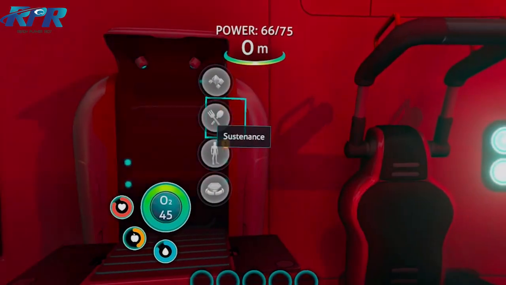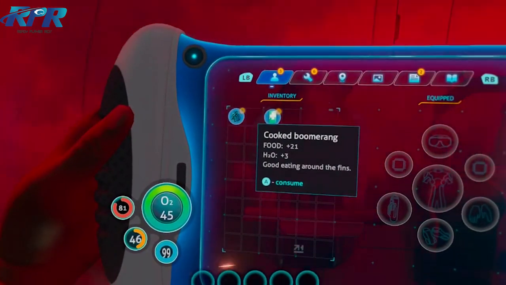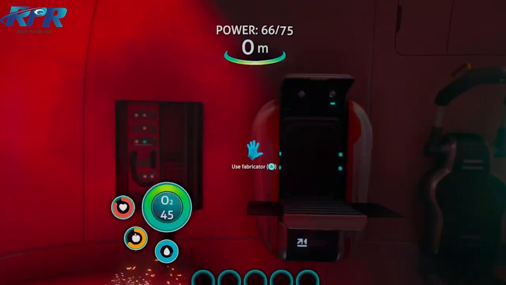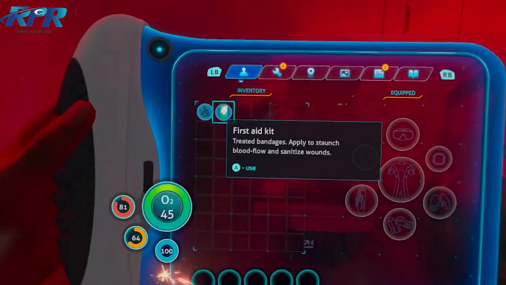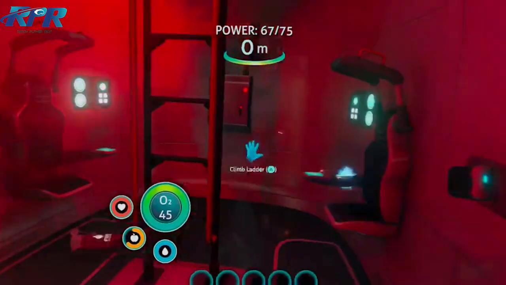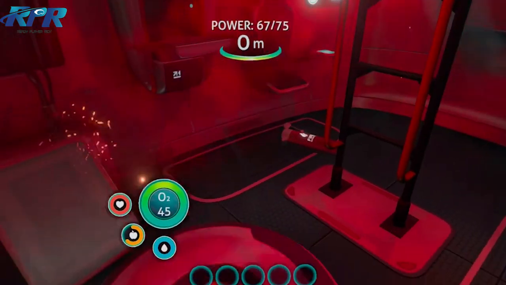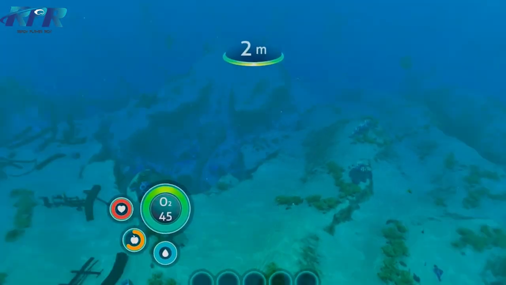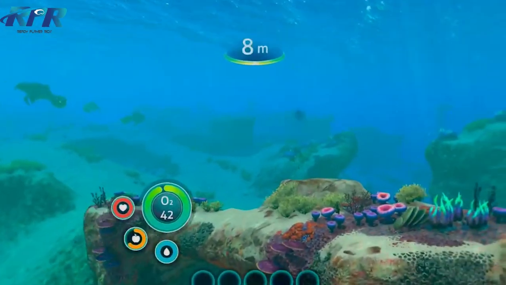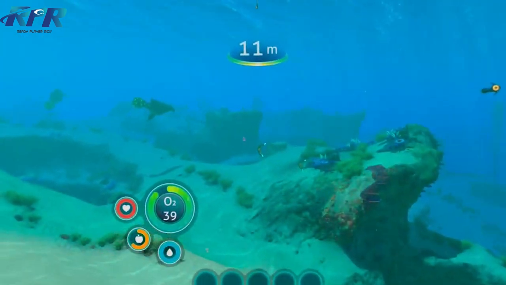Okay. Water, food, probably need to give him that medikit. Yeah, okay. That'll produce more medikits, but it's quite slow. But at least it's there. Probably need to get him some more water, he's still a bit hungry.